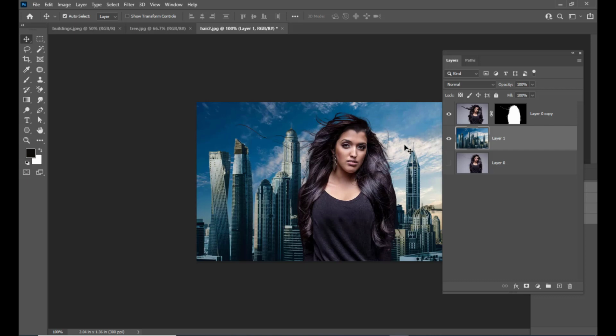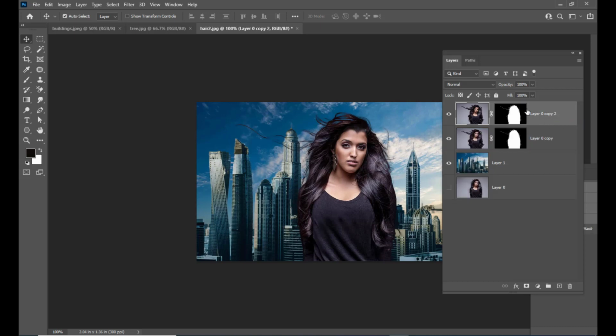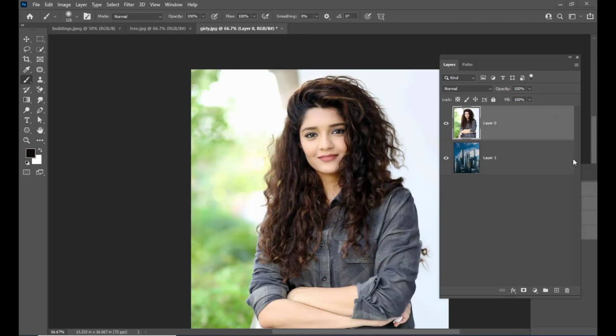And if you want a little bit extra contrast on her hair, we can just duplicate this image. And now we can see her hair is a little bit dark. In the latest versions of Photoshop, there is a feature called Refine Hair. Just with one click, we can select the hair. So let us see how we can access that option.